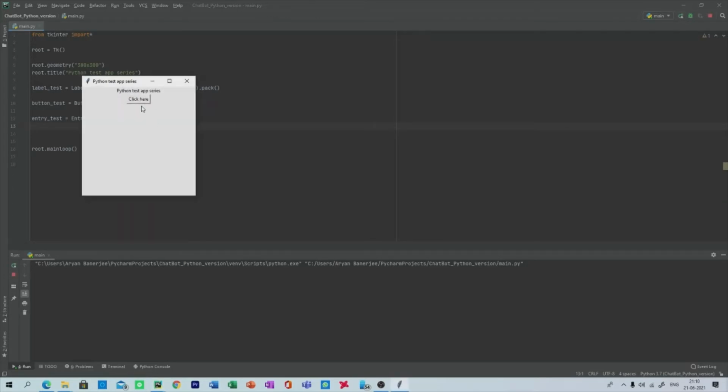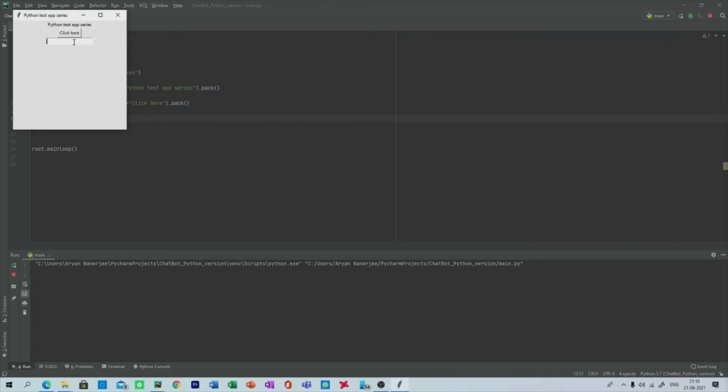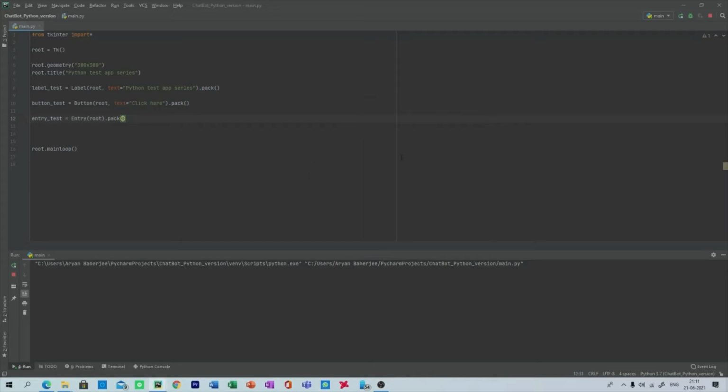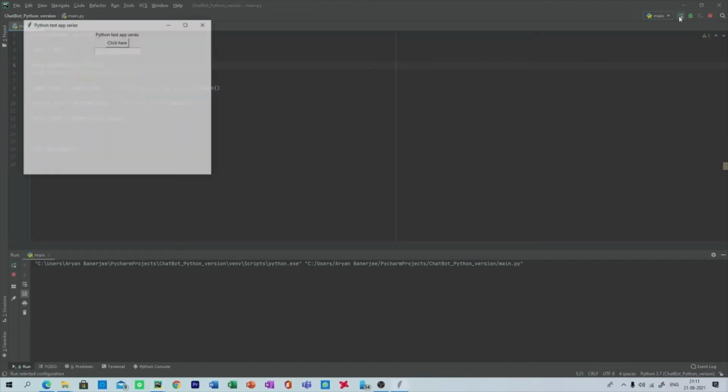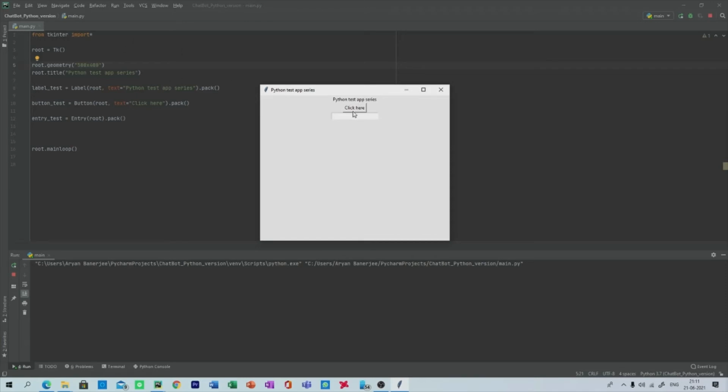If I run my program, we notice there is no entry line. That's because we haven't packed it. So the same thing applies here. We're going to pack it, and run it, and we have an entry where we can actually type. That's pretty cool. Now what happens if I resize the app? For now I'm going to set it to 500 by 400 and hit enter. There we have it. The thing moves around, and if you use the x and y values, no matter what you resize, the text will be in the same position.